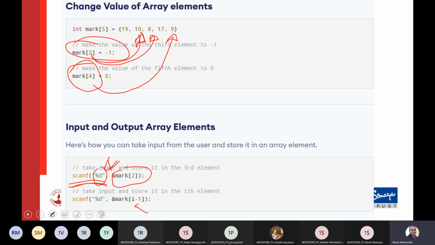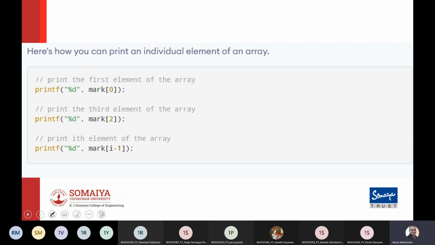Similarly, you can use a for loop and write I-1 if you want to scan multiple elements together, where your I is always changing. The -1 we are writing because all the elements start at 0, and generally you initialize your I equal to 1. So that's why I-1 is what we write here.